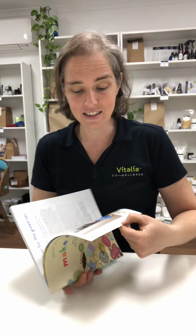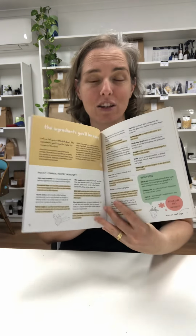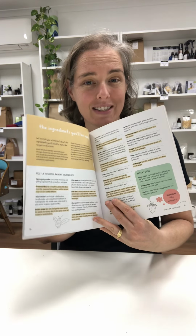So we start with a little bit of information for the kids. So it is actually directed at the kids. Has got some information for the grown-ups that we can read beforehand if we want to. Talking about safety. So safety can be important because some things we're heating things up. Talking about the ingredients and why we're using them as well. So it can start to educate the kids.